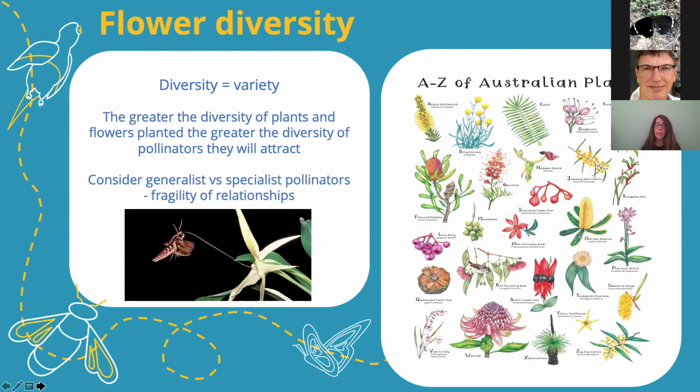And importantly there, one little point about some pollinators being generalists, like the European honeybee, who like to visit many, many different types of flowers, or the specialists, that's a type of pollinator looking for a particular type of plant. So if there is a pollinator that you know might be a specialist feeder that you'd like to attract to your area, do some research about the plant they're looking for and plant lots of it. They'll be so happy to come and visit your place.